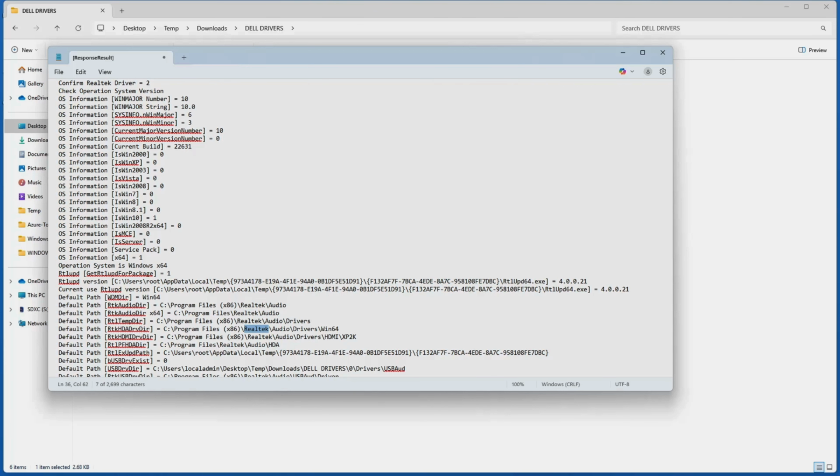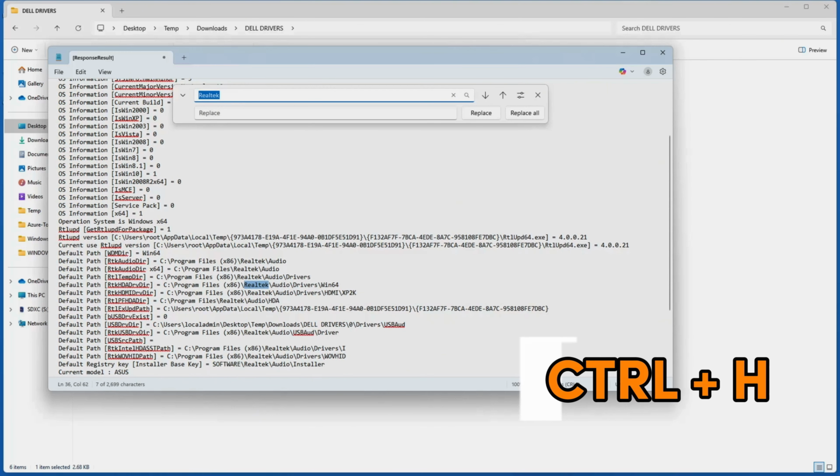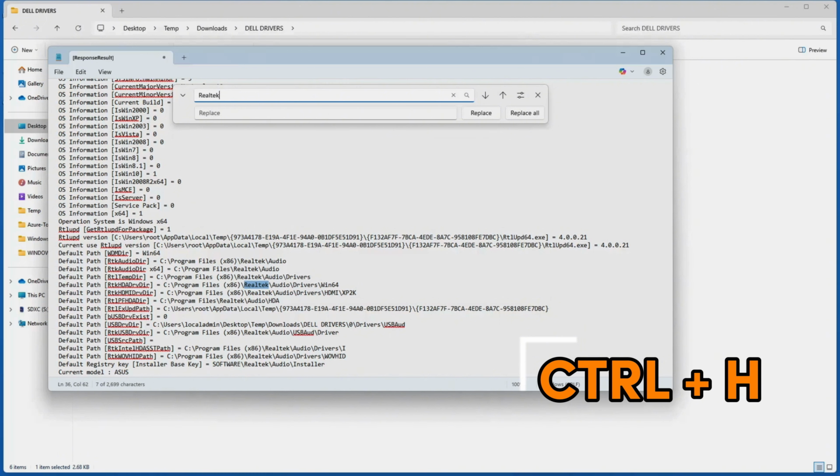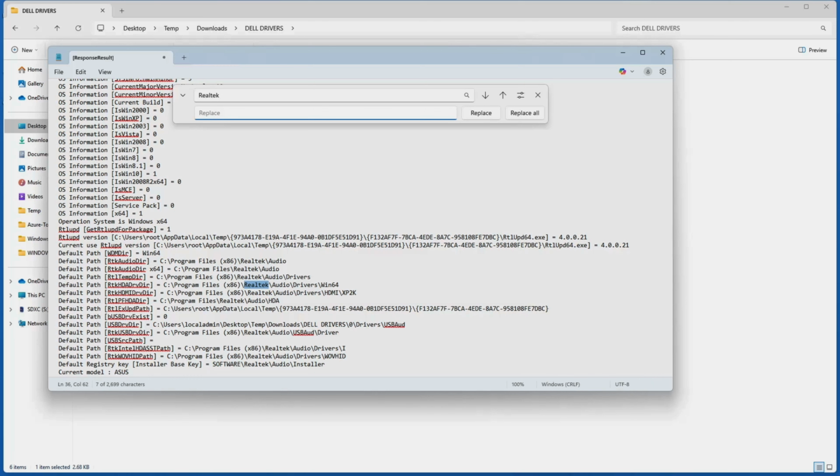Say if you wanted to search and also you wanted to replace the text, you can use Control H. So now there is an option here. You can find the text for Realtek, and you can input, instead of Realtek, what text has to appear. So I'll say Intel. Now if you wanted to replace only one text, or if you wanted to replace the entire text within this particular notepad, if I wanted to replace only one text which is highlighted here, I can select replace here. So this is replaced with Intel.